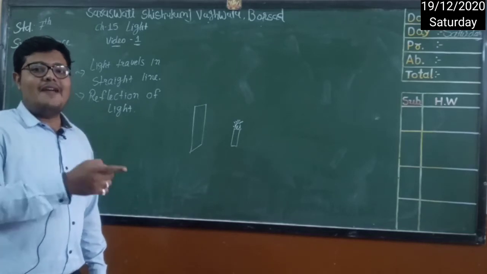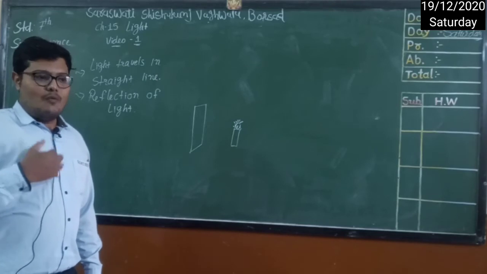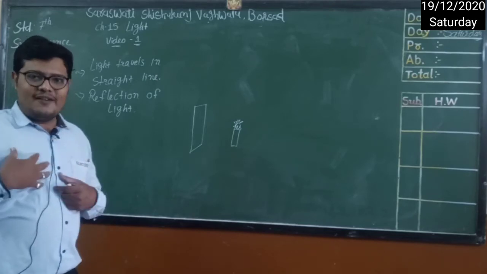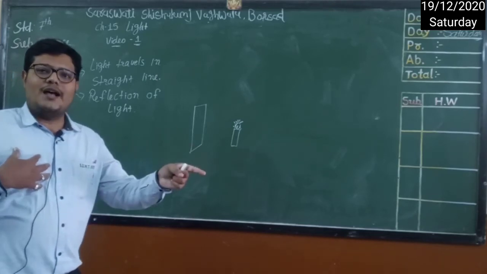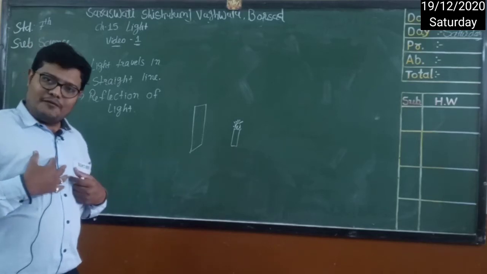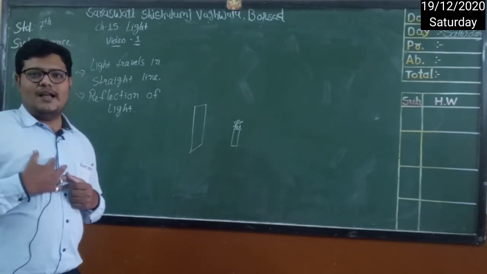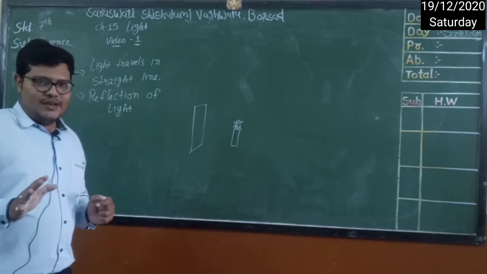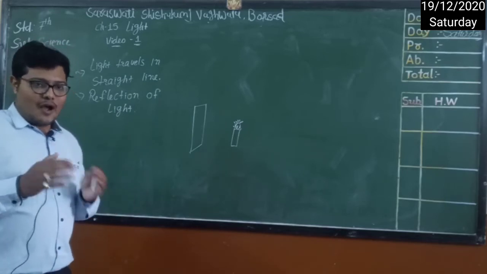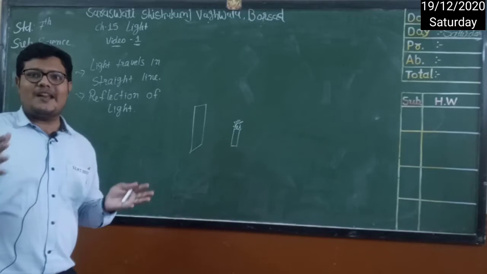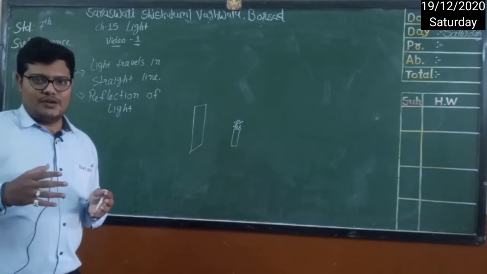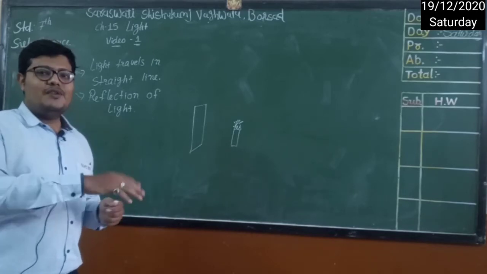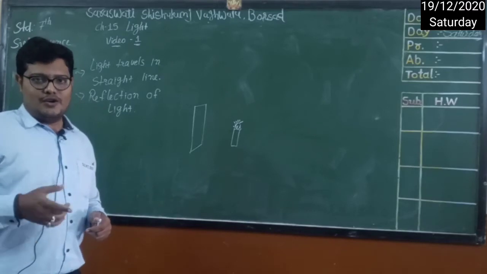It will be left hand for you. Means whatever you are doing, what is right for you, that will be the left for the image, and what is the left for you, that will be right for the image, right? Actually, when the image is real, right, now here we are trying to find out the image is real or imaginary, or we can say it is virtual. How we can find out? See, the image will do exact opposite like you, right?